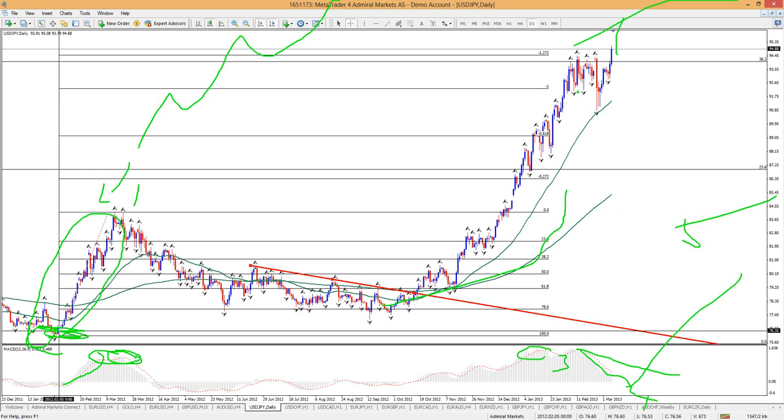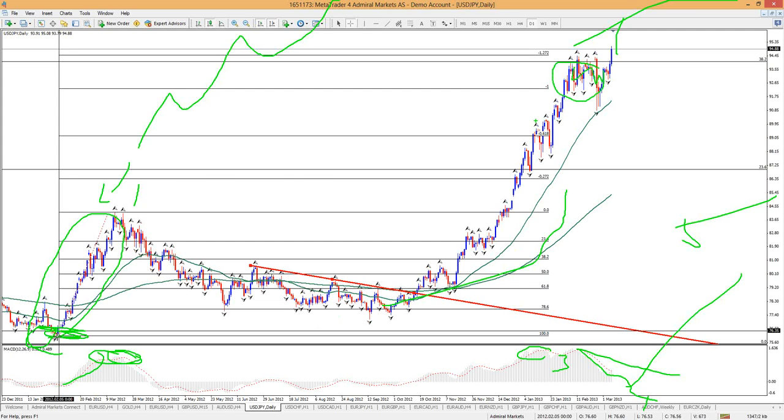So using the MACD in that case is also a very useful tool together with trend lines, fibs, counting, zooming in to the 4-hour chart and counting internal waves, moving averages for the direction, just your basic higher highs and higher lows. All that stuff will definitely help. Let me think if I missed something. Chart patterns, of course, right? You can see that this looked definitely like a wave 4 because it was just very choppy.